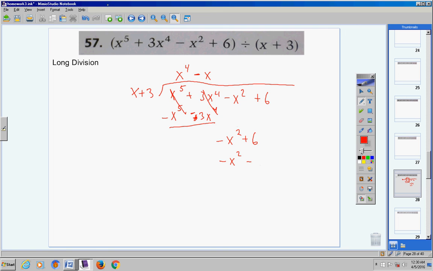Now hold it. I'm not going to put the negative 3x under 6. They're unlike terms, so I'll put it right over here. Alright, let's change signs and combine. Make that positive. Make that positive. These cancel. Bring down your 6. Bring down your 3x. Now, it's not written in standard form, so let's swap these around, okay? The positive 3x should be first. And the 6 should be second. There we go. And now here we go.